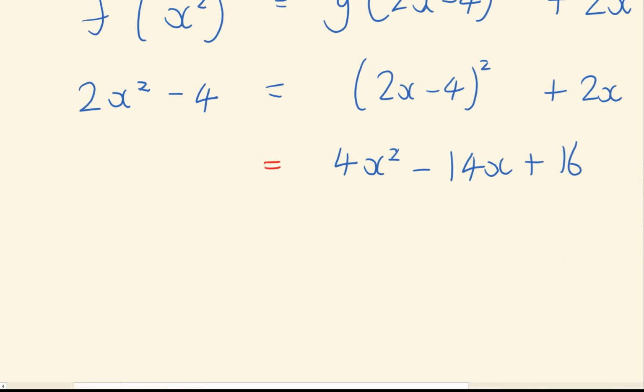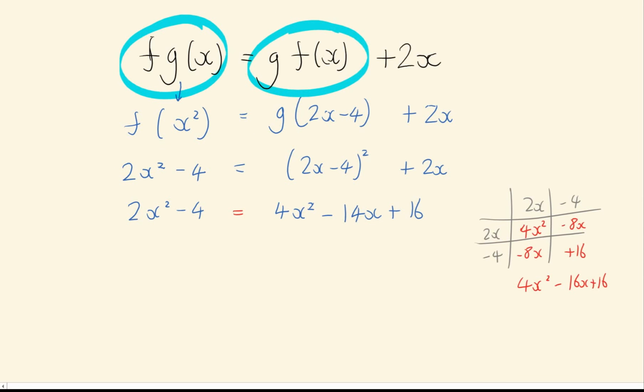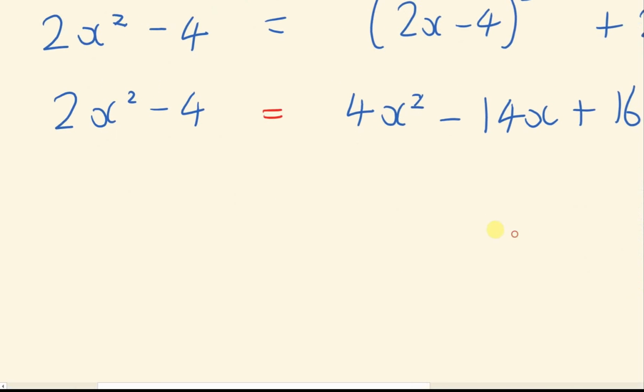And again, we know from before that that has to be solved equal to 2x squared minus 4. So that was my first step. What I've done there is I've worked out what each function equals. I'm going to simplify my right hand side a bit. Now we have this equation to solve.